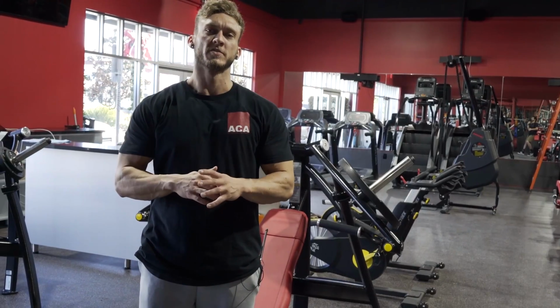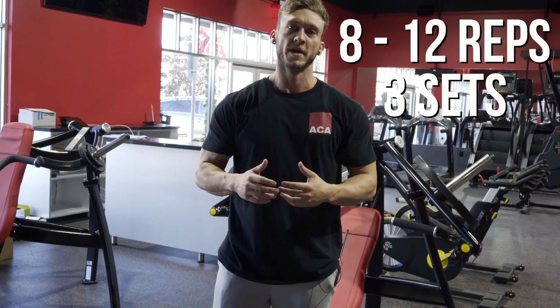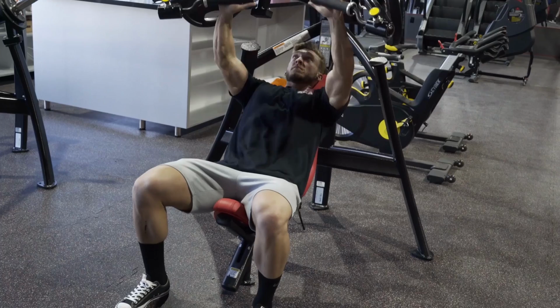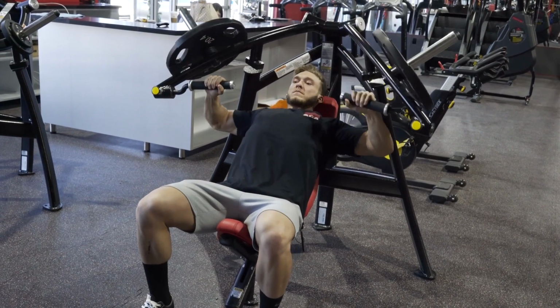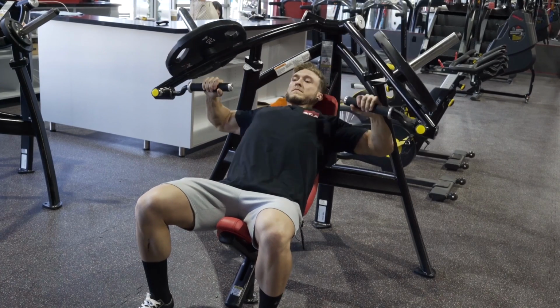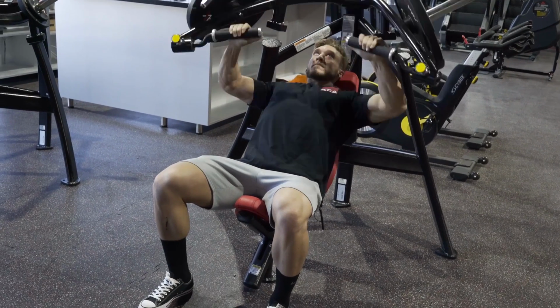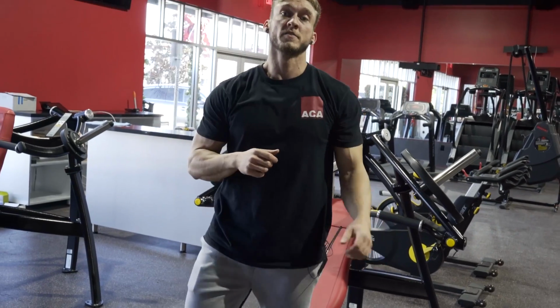All right, guys, so our first exercise is gonna be a plate-loaded chest press. For these, I'm just gonna walk you through proper form, but as far as the sets and reps go, we're gonna wanna aim for the 8 to 12 rep range and about 3 sets. So your starting position, you're gonna wanna use about a 90-degree angle, maybe slightly past that. And as you come up, you wanna make sure you squeeze at the top. All right, let's go on to the next one.